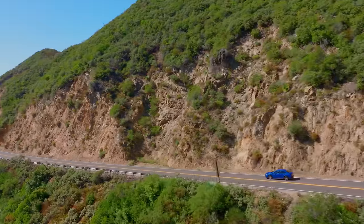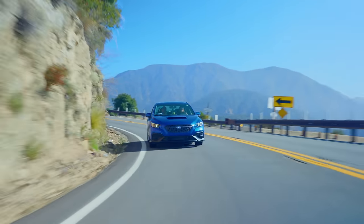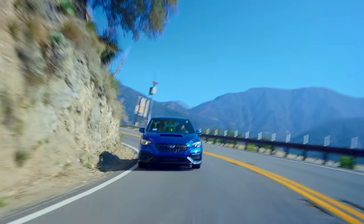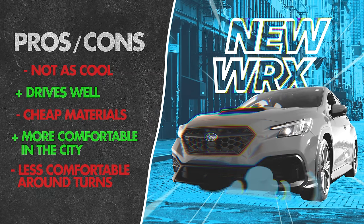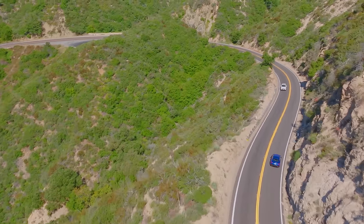We knew this car was going to be comfortable on the street and on the highway. But how does it do in the canyon? Here it becomes apparent how much less support we have in the seats. I'm definitely moving a whole lot more — even doing the speed limit through these twists, I'm kind of falling out of the top of the seat. I'm definitely using my legs more to stabilize myself. That's the reason you get aftermarket seats, so you can focus on driving. And this thing is just silent — super quiet. Some people might like that. I think there might be something wrong with us.